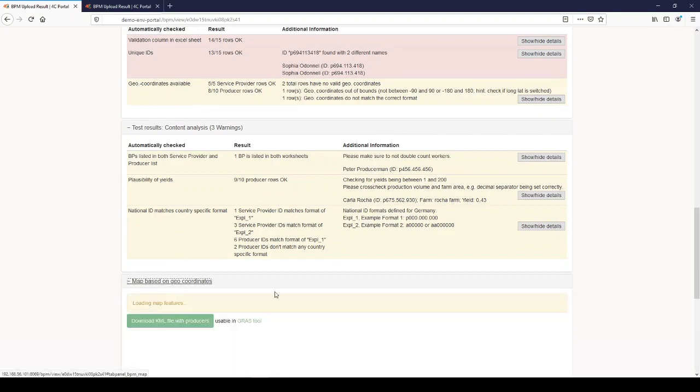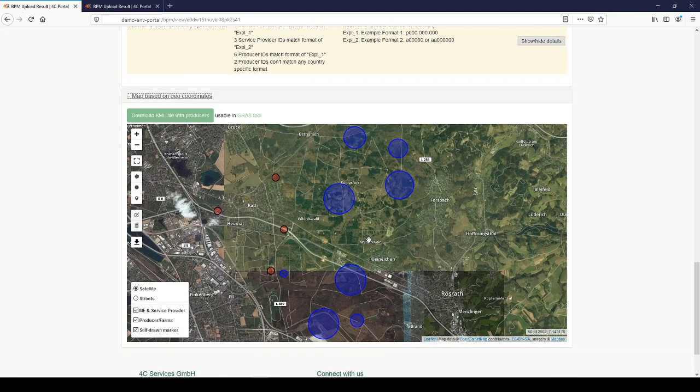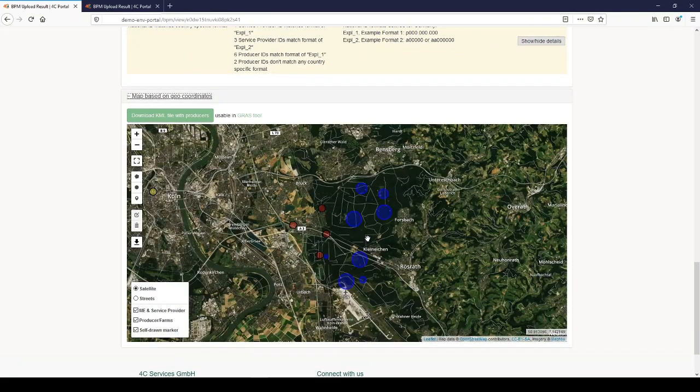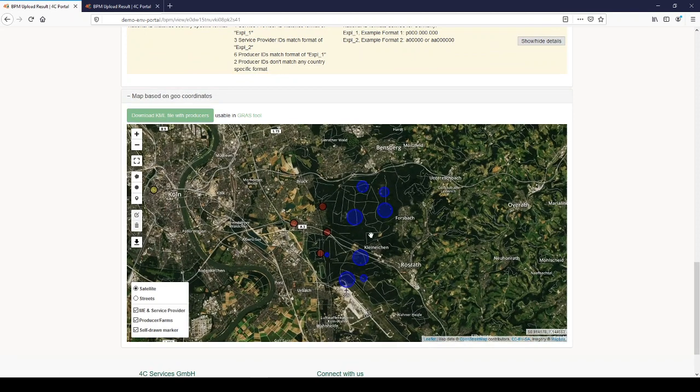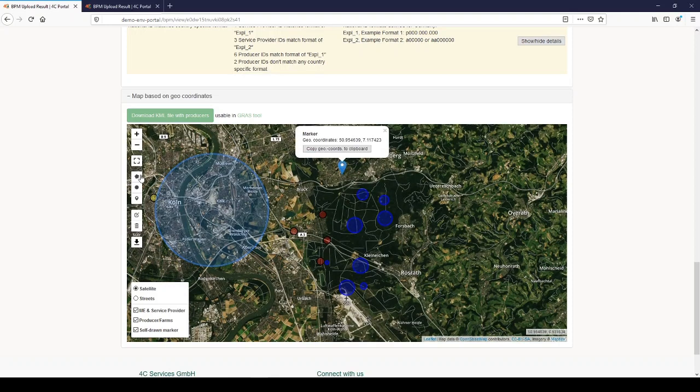Business partners with geo-coordinates are drawn on a map. Farm size in the BPM is converted into a circle of the respective area. The map allows you to easily visualize the coffee production area of the FORSI unit. Click on a marker to show additional information. We have also enabled the functionality to draw your own markers on this map, but please keep in mind that this is not saved in our database.